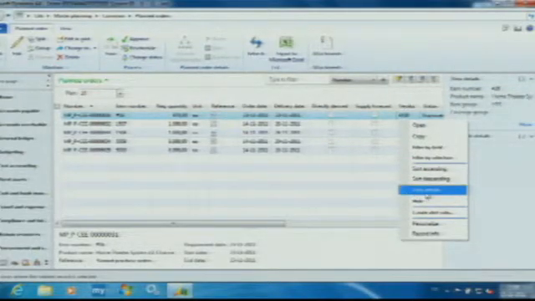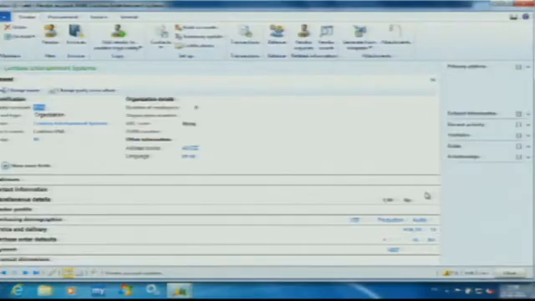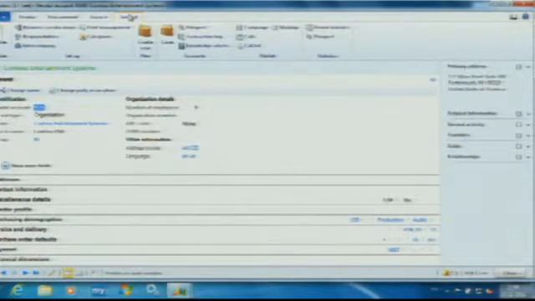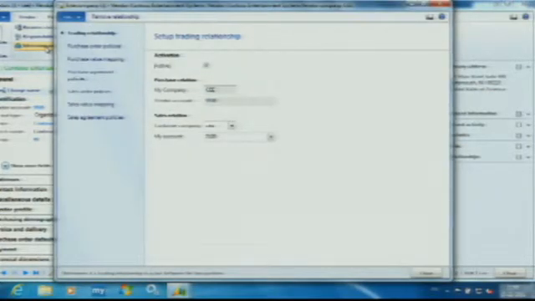So who is this vendor exactly? This vendor represents Contoso Entertainment Systems, which is basically the legal entity representing the production plant. How do I connect these? Well, through an intercompany trading relationship.